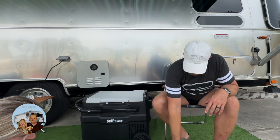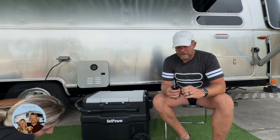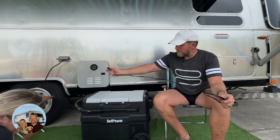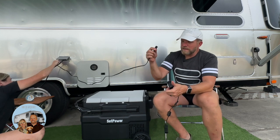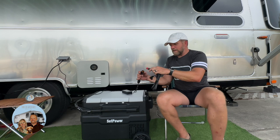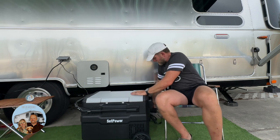All right, let's power this thing up and see what we got going on here. I have my thermometer sitting out here, and it's been sitting outside, so we're in the high 80s right now, or mid 80s. So I'm going to plug this in, my lovely assistant here. So this is an AC plug going into an AC adapter. This plugs into here or the cigarette lighter on your vehicle, and then that in turn plugs into the power cord down here at the back.